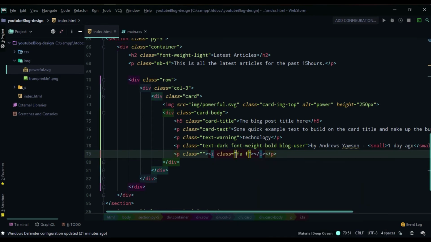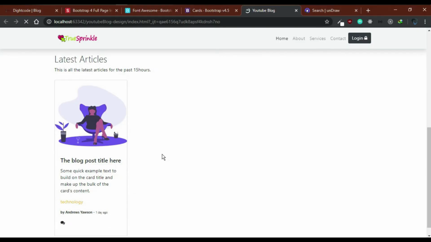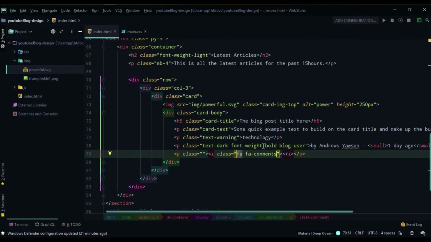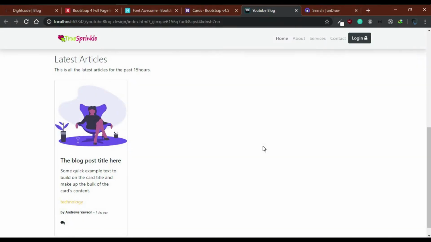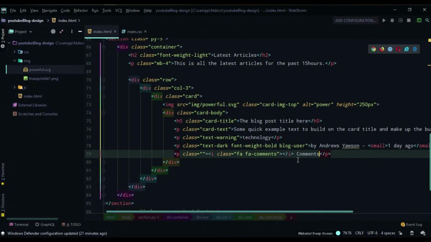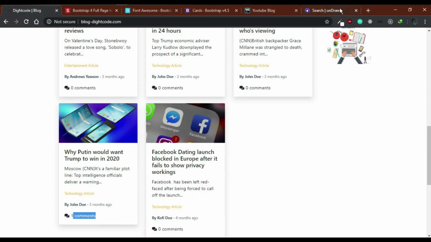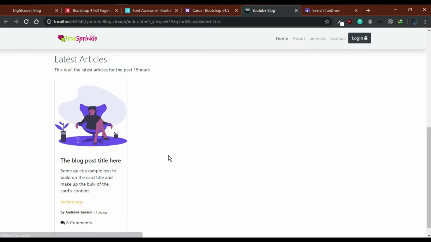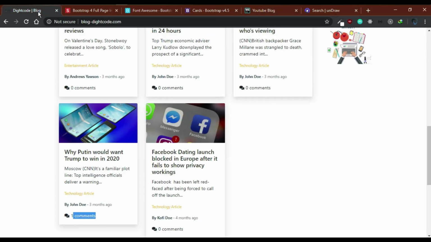Then we can get fa comments. Let's see if we have the comments showing. Okay, the comments is showing. Then now we can move out from the I tag, call it comments. So we can have either 1 or 8. Let's just give it 8 comments for now. Okay, so this is starting to look a little bit lively now.